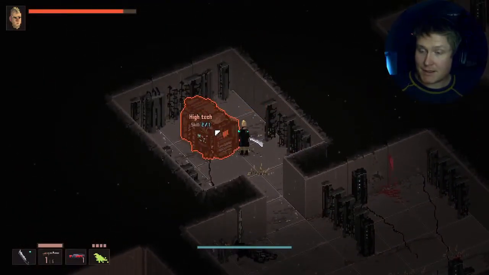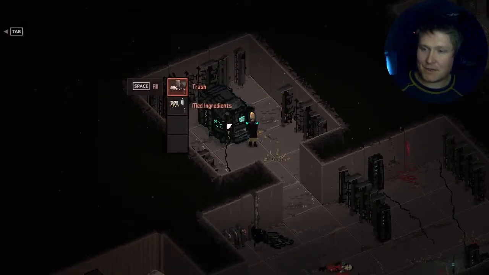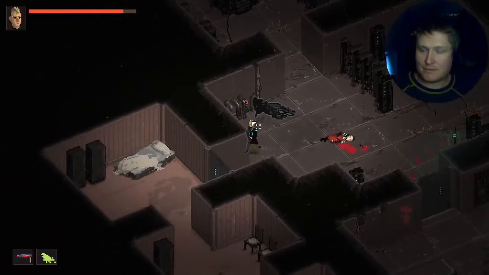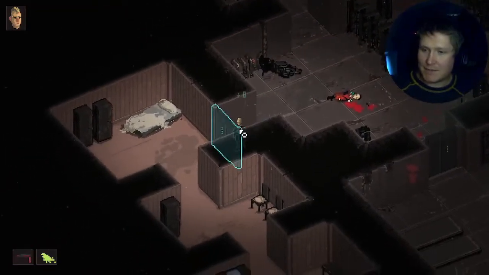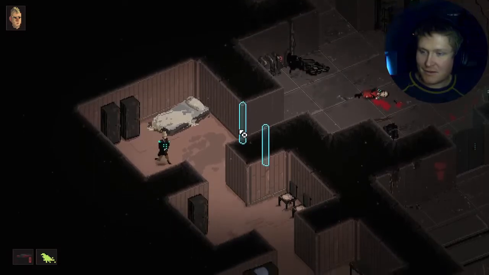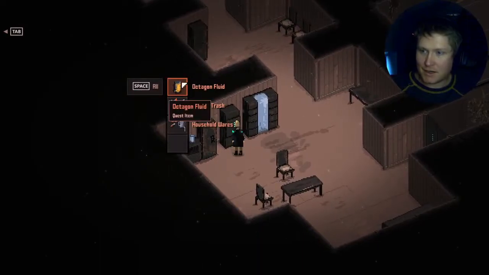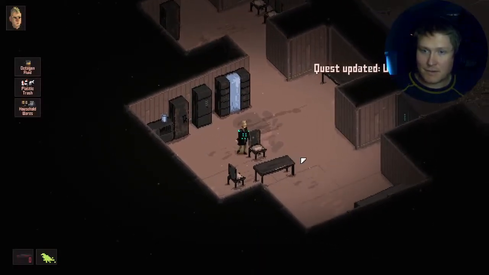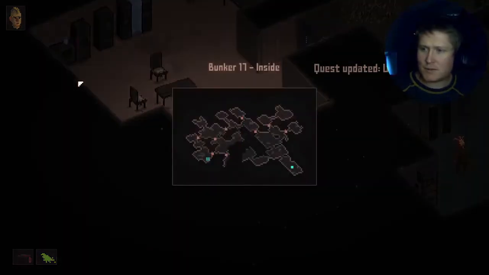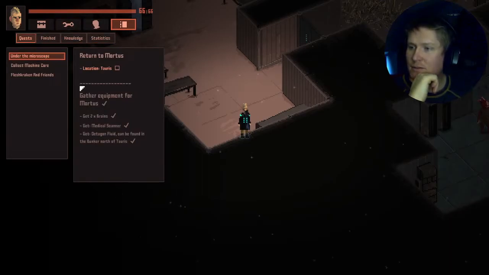What is this? High tech skill, 2 out of 1. I gotta stop doing that. Okay, got a success. And I just get a little bit of stuff. Oh, I did not mean to do that. It's actually really easy to accidentally press the cube key when I'm trying to press the control. Octagon fluid. Oh, I need that too. Quest updated. Under the microscope. Yeah. Okay, the machine core was for something different. What is that for? Quest under the microscope.